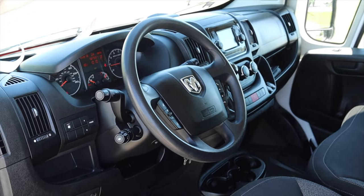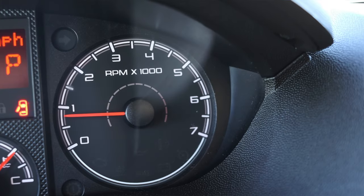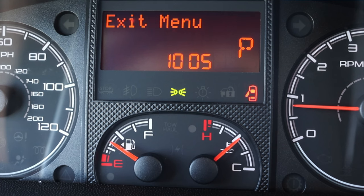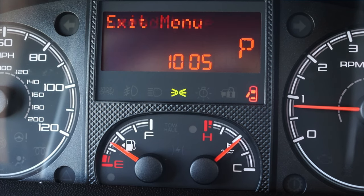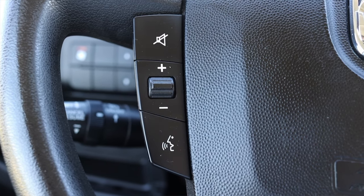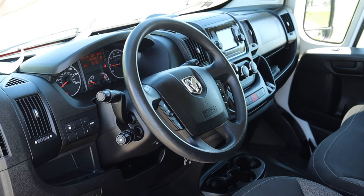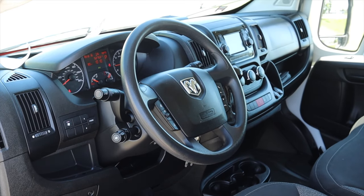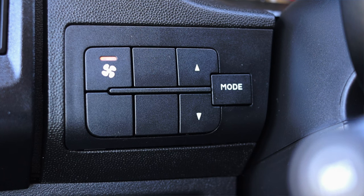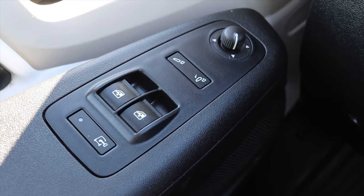Let's talk about the interior. In front of me, I have a bunch of physical gauges that are rather boring. On the left I have my speed, on the right is my tachometer, and in the center I get a one-color digital screen as well as my fuel and coolant temperature. I can shuffle through a couple menu items in that little screen. On the steering wheel on the left I have volume, mute, and voice commands. On the right I have my phone options, as well as a nice Ram badge right in the center. I also have my mode button and climate control selectors, a fan button, and on the door I have power mirror options, power windows, and locks.